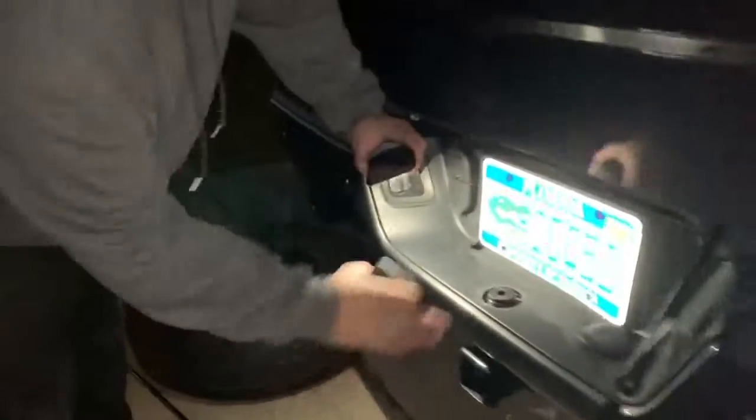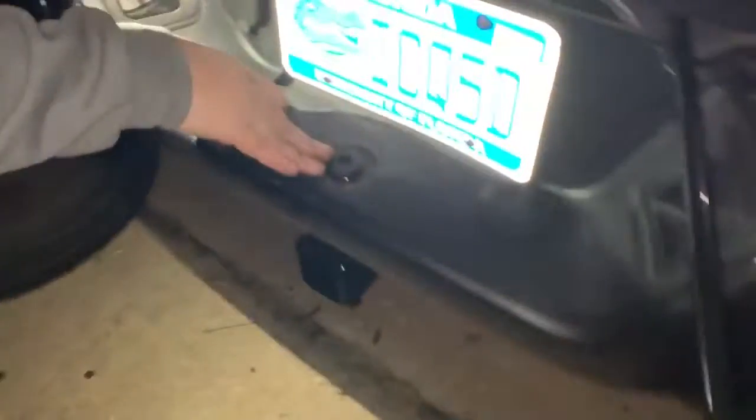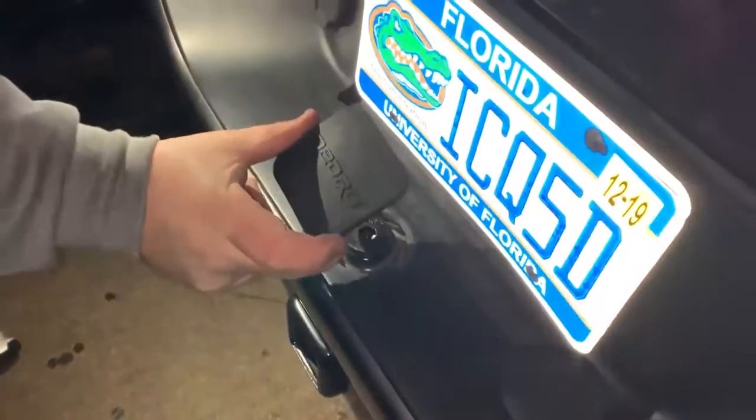Here's the actual hitch finally installed. Just torque this down as well. Here's the provided OEDRO hitch cover. All right, there's your Ram 1500 OEDRO hitch 2-inch receiver. I believe it works on the 2500 and 3500 as well. So far, solid product, good quality.